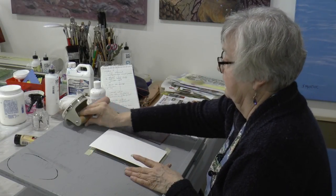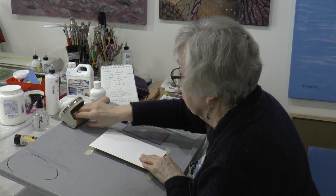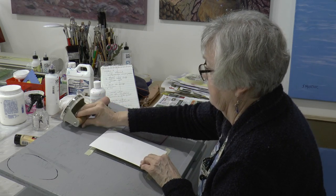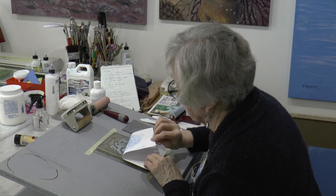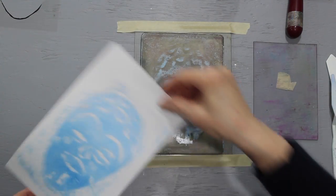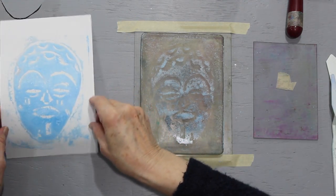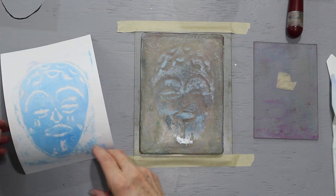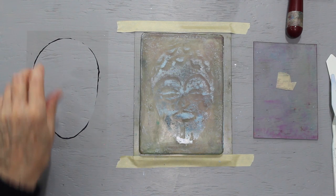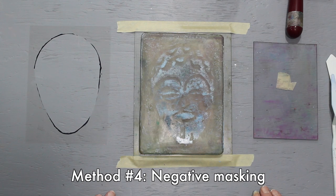This one I'm going to take a little extra time to print because it might be quite... And even the second ghost print, it works quite well. And definitely we need some background there. So we'll work with that. So let's try a negative. And we'll just do something on the face.